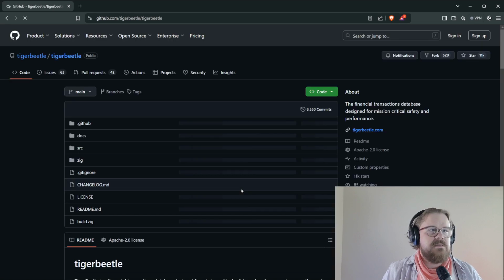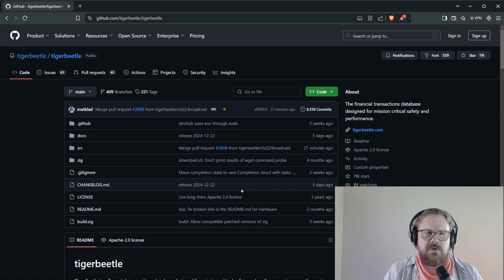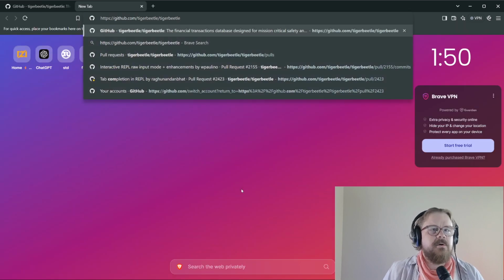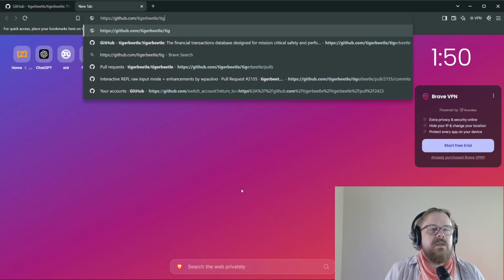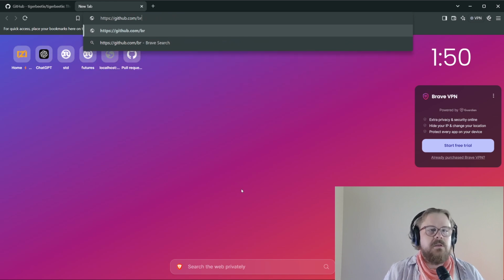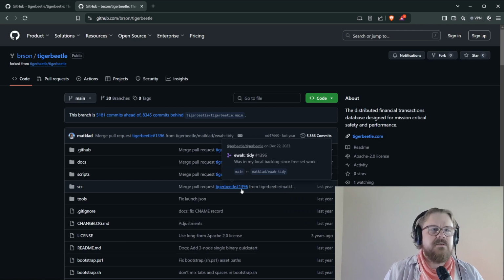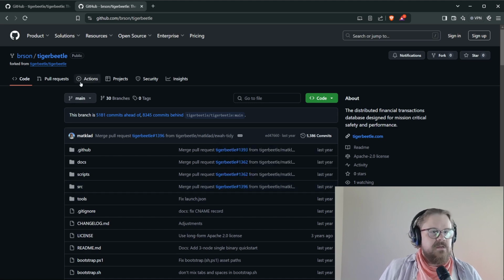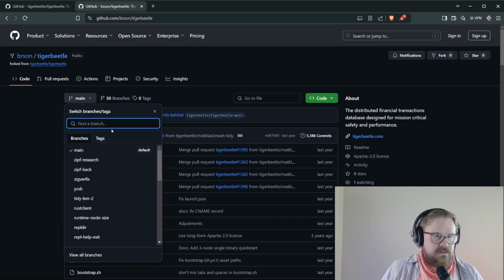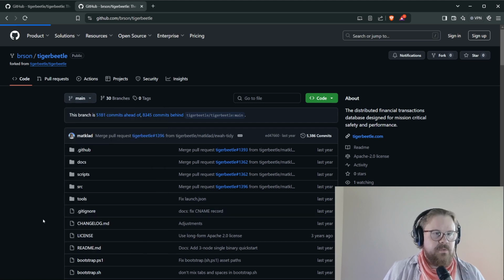This is the main Tiger Beetle repo. Pretty much everything in Tiger Beetle is in this repo. My branch, my fork is Burson/Tiger Beetle. My name is Burson on GitHub and on some other places. If you go to my GitHub IO page, there's links to some of my other stuff. So this is my fork of Tiger Beetle, and the branch I'm working on is called Rust Client.